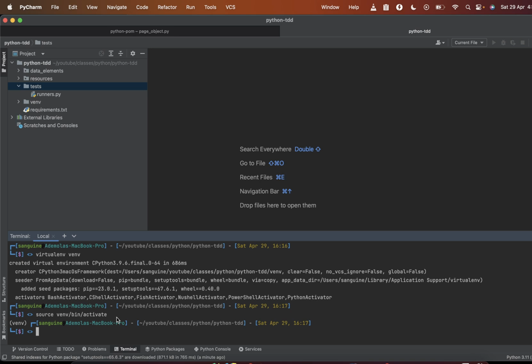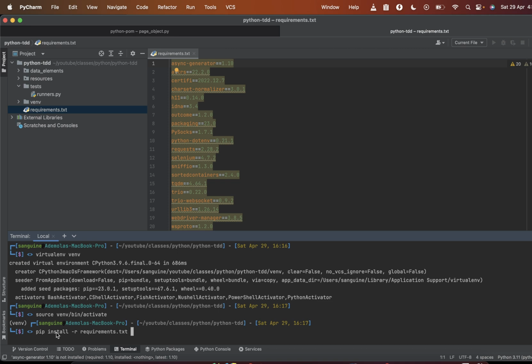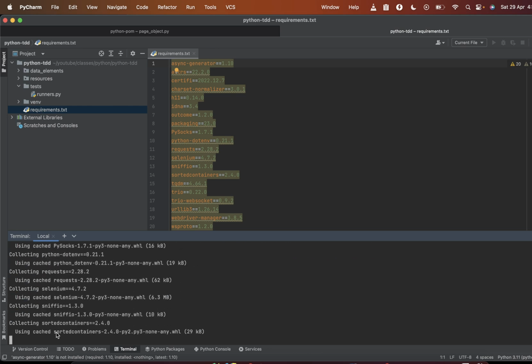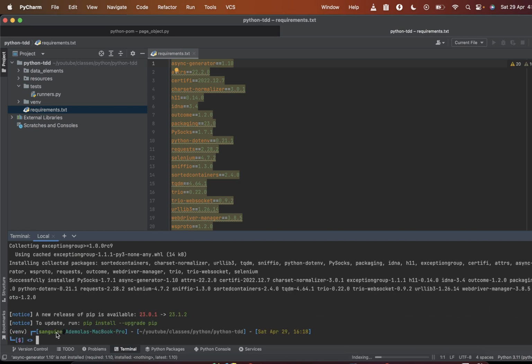Having said that, let us now install everything that we need from the requirement.txt file. We just go ahead and do a pip install -r. The flag r means it has to read its dependencies from the requirement.txt file, and we click enter, and it collects everything, and it's installing it as if it is fresh.